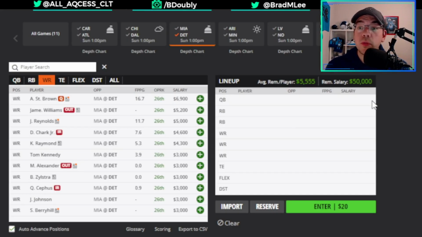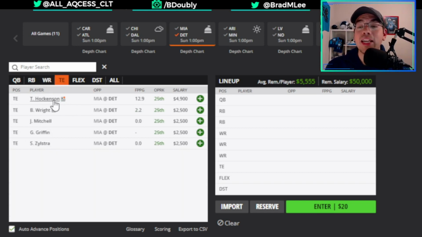There's a lot of injuries with the Detroit Lions, specifically at the wide receiver position. Yes, D'Andre Swift is back. However, their big play receivers are kind of out right now. So you might want to look the way of Josh Reynolds, even Khalif Raymond, and probably TJ Hockenson. Not Tyler Hockenson. I don't know who that is.